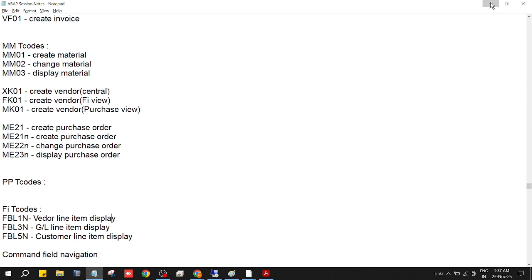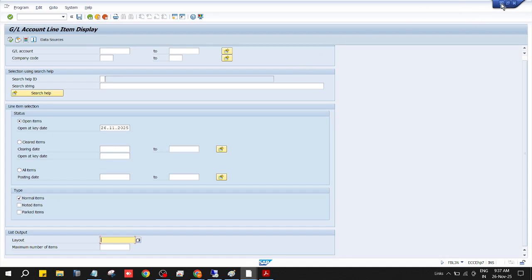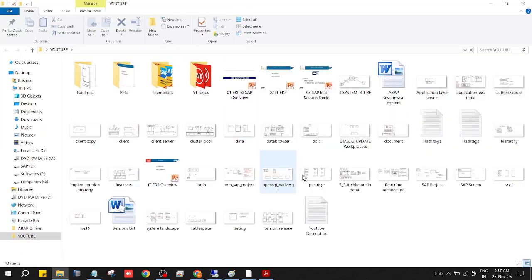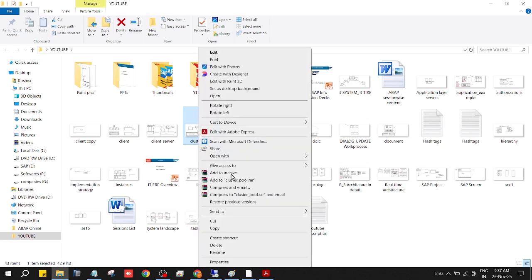What was that last discussion? The cluster and pool pending topic, we will go to that. Here we have cluster tables, right? Cluster and pool table related. Let us open it with change.